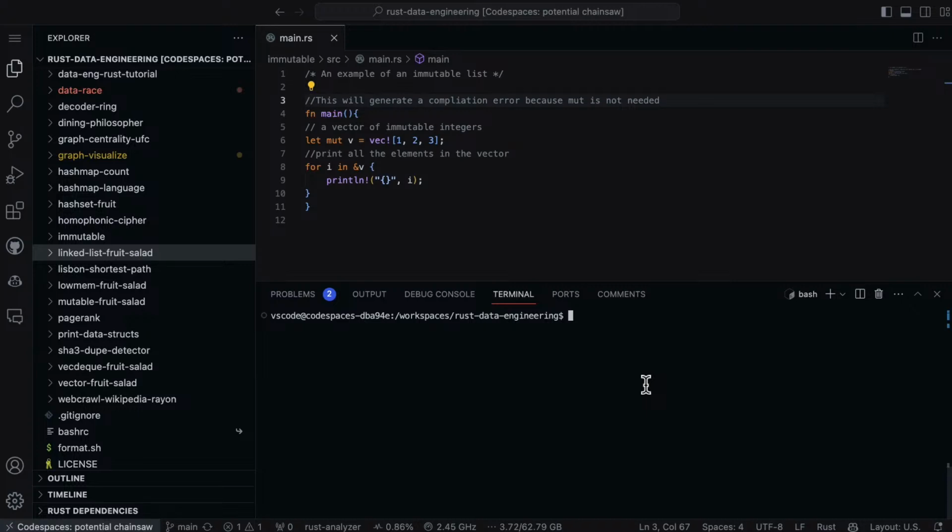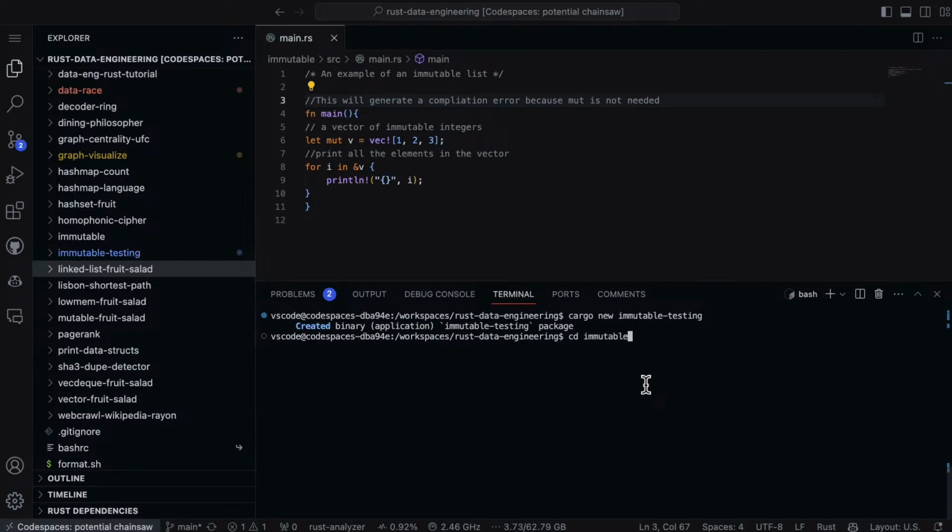So let's create one more. We'll say cargo new immutable-testing. There we go. And I'm going to go ahead and go into there.